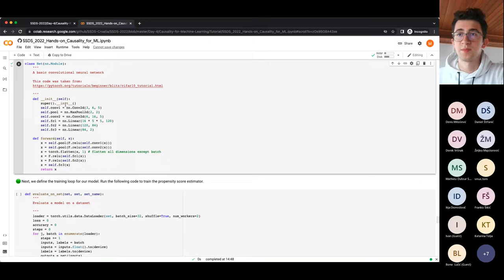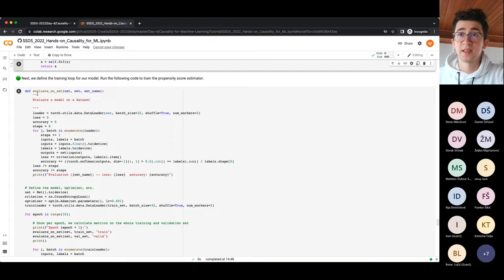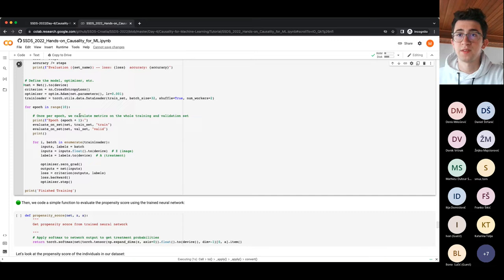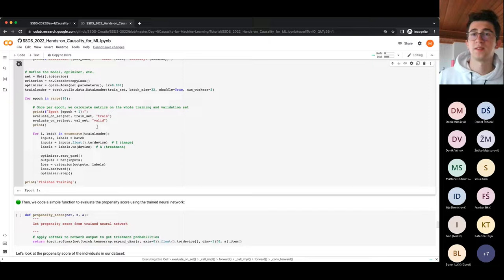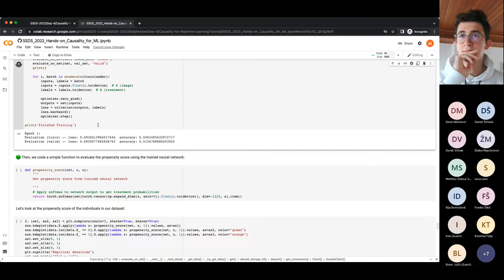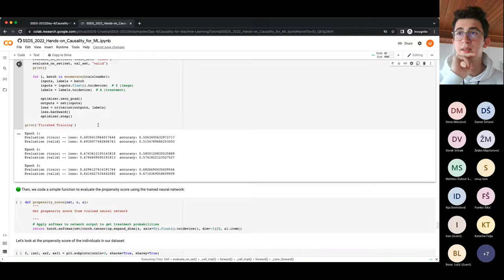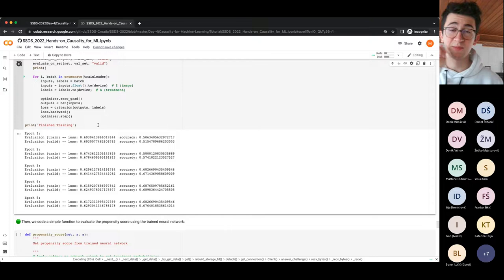And now in the next step, we are going to evaluate this. We're going to train this and evaluate this each time and see that our loss goes down, ideally. And we're going to train for 10 epochs across our data set. So it should be printing something like this. And we can see what is being plotted is the loss in each epoch and the accuracy, for training and validation. Obviously, never optimized on the test set, but that's just classic machine learning.